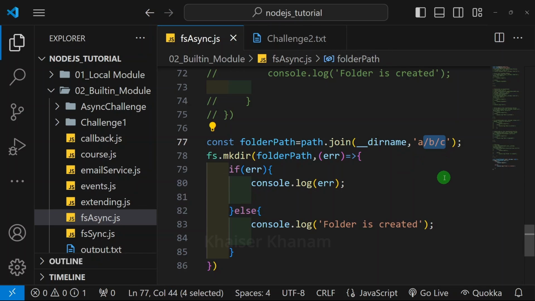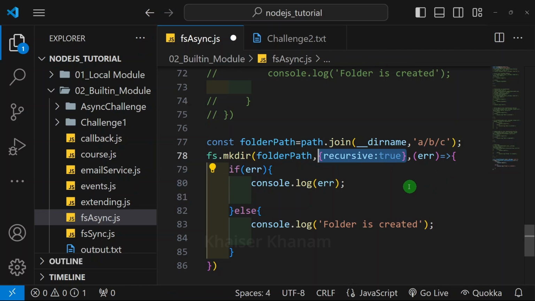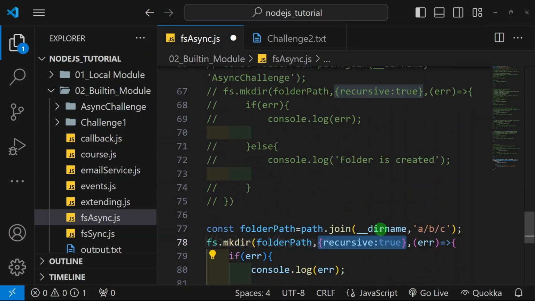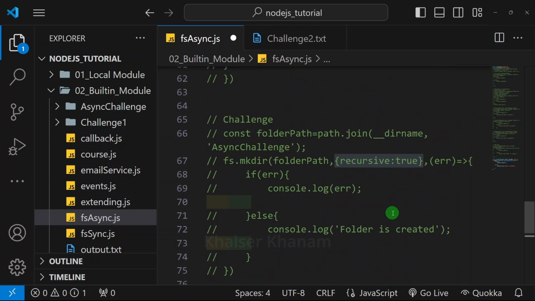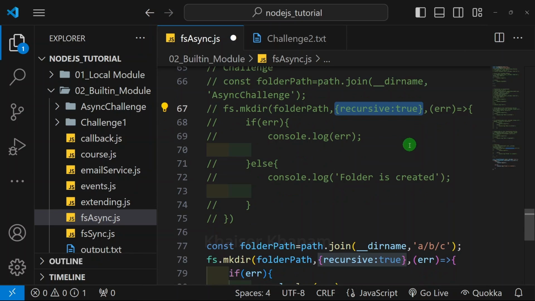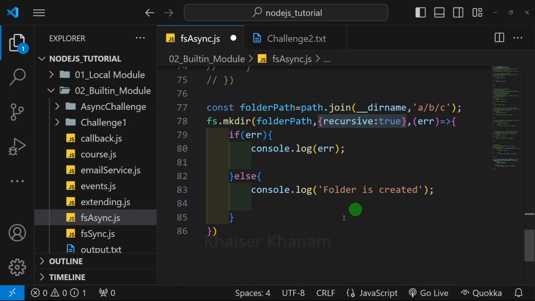In this format, if you want to create the folder, then we will be passing that argument. If you only want to create this async folder like how we have created, you do not have to pass it because we are only creating one folder. But only to explain this concept, I have just used this recursive true.